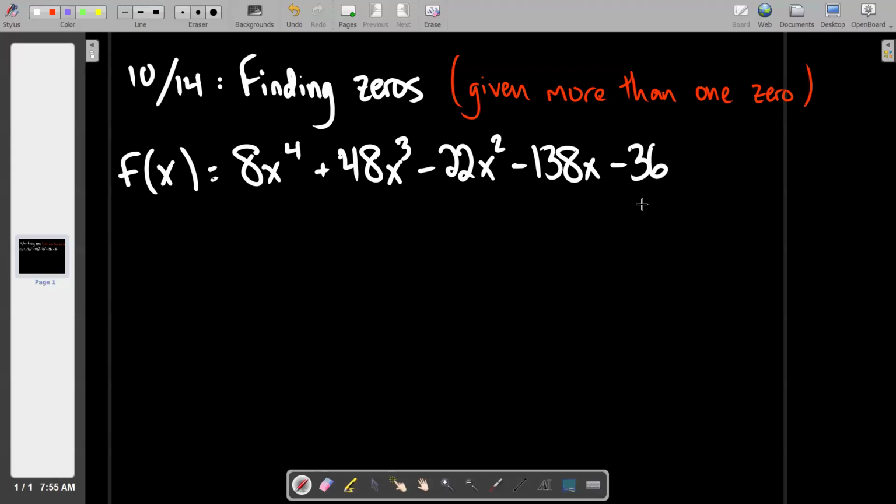So we're going to be given that f of -6 equals 0. And then we're also going to be given that f of -3/2 equals 0. So we're going to chop our way all the way down until we know how many answers will we get? 4. Very good, right? We know that going into this because it's x to the fourth. Right. So we're just looking for the other two. So the question is, how can we use the 2 that we know to fish out the other 2 that we don't know? Anyone want to get us started?